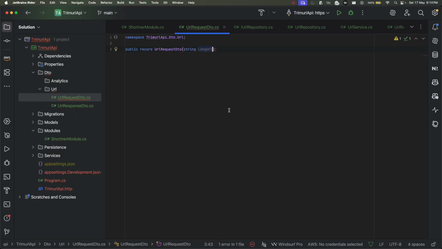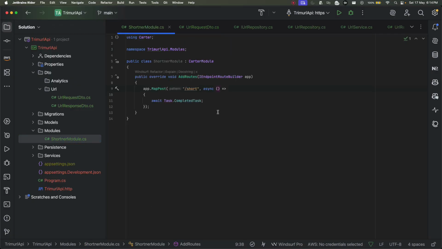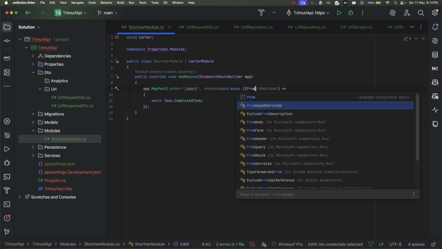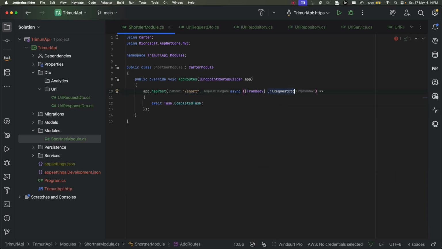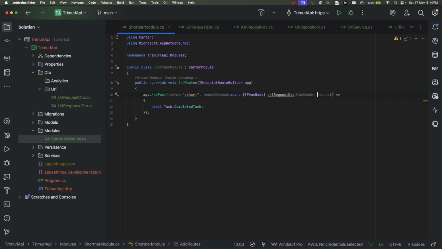Let me put that, semicolon, and this is what your request looks like. You are going to use this request here. It is going to come from your body, so you will say from body, import this, and you can have create request, which is a URL request DTO, and this is nothing but my request.